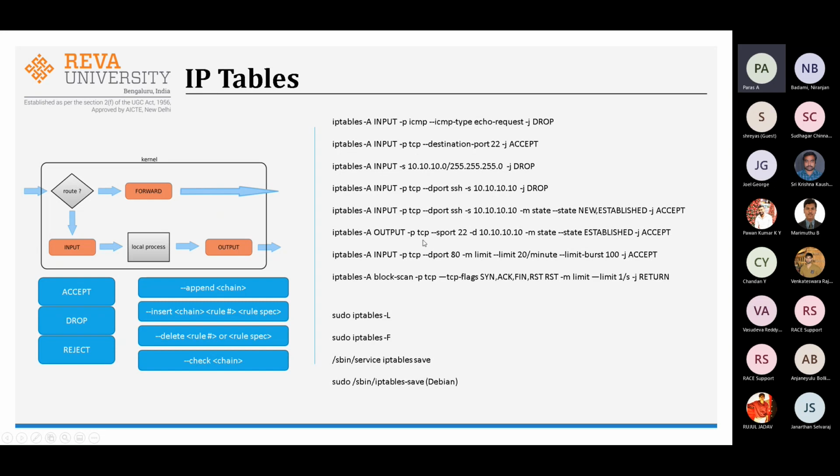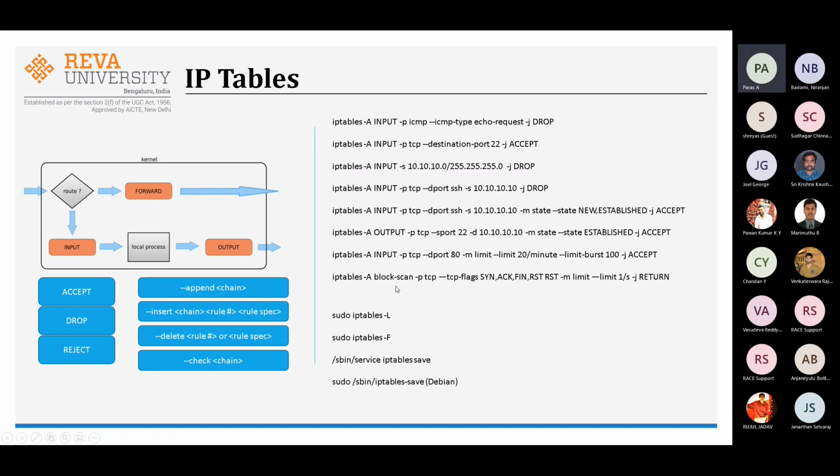Again, OUTPUT chain, protocol is TCP, source port is 22, which means my outbound connection has been initiated from port 22, which is the TCP SSH port. So if the source port is 22, destination is this, then ESTABLISHED state, then ACCEPT. Here INPUT, protocol TCP, destination port is this, limit the rate, limit the burst, ACCEPT.